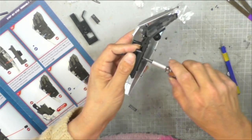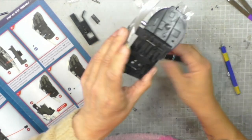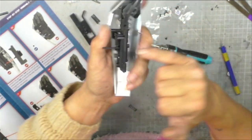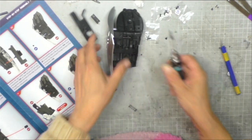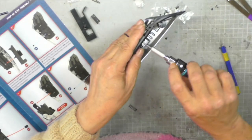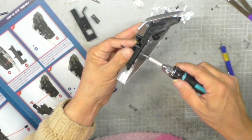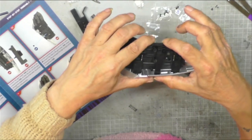I'll give that a couple of turns with my screwdriver on the way out. So I've just screwed that in a bit more. As I push this, you see it doesn't connect. It doesn't stay. And that's because this screw has pulled that switch down too much. So if you've got that, ever so simple, what we'll do is we'll give that one turn. That's still not enough. So we'll give it another turn. That should do it. I did deliberately tighten it up two turns, but there we go.